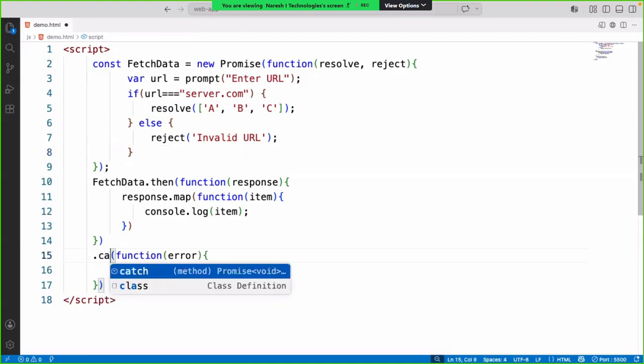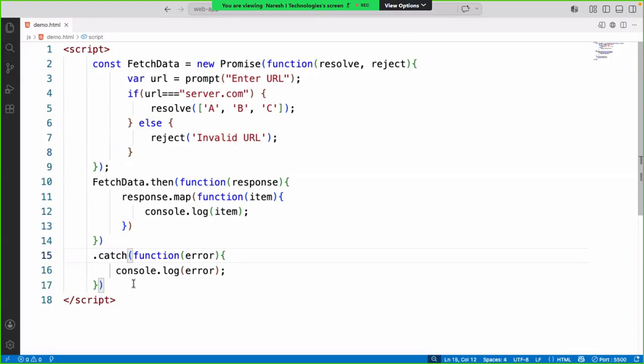Catch, na? Catch on error. You will have then, catch, and finally. Finally not given, only these two. Done. Working. Check working.